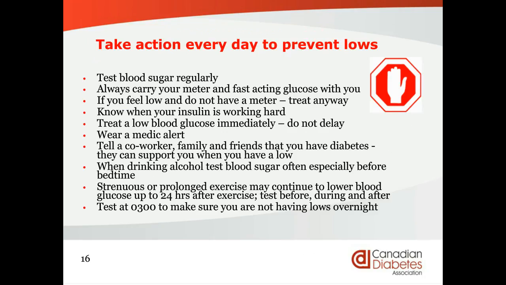So take action every day to prevent lows. Test your blood glucose regularly. Always carry a meter and fast-acting glucose with you. And sometimes, you may forget your meter. If you feel a low, what's more important is treating it immediately. Even if you don't have a meter but you feel shaky and sweaty, if you take 15 grams of carbohydrate, of those little tablets or whatever you want to carry for when you have a low, and it goes away after you've had the 15 grams of carb, then you'll know, okay, that's fine, I must have been low.